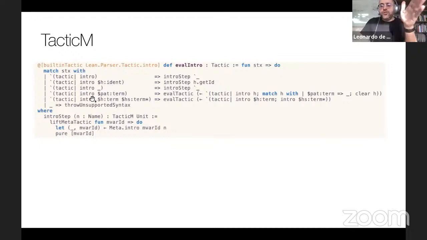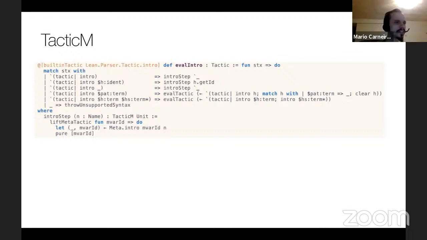We support intro with, it's like the fun bar. I don't know if you saw this notation where you can say fun and you do the pattern matching immediately. There are many cases we can do that, but it's a different notation actually. They are both called intro, but they are defined completely independently of each other. The basic intro is just these 5 cases here.